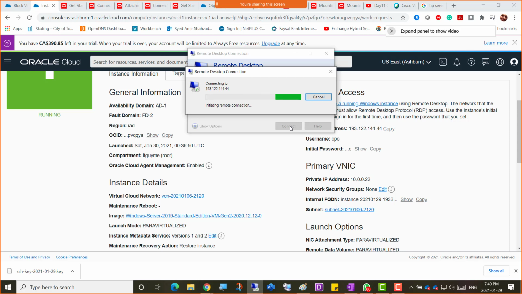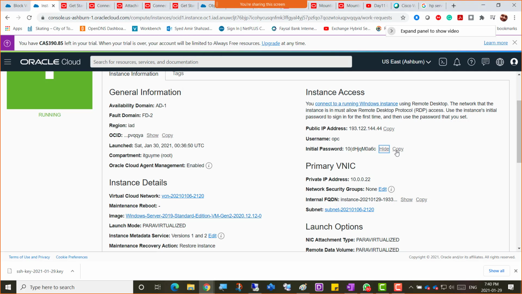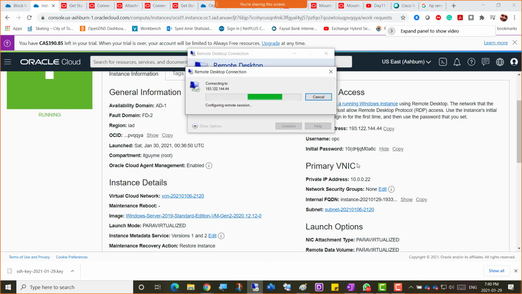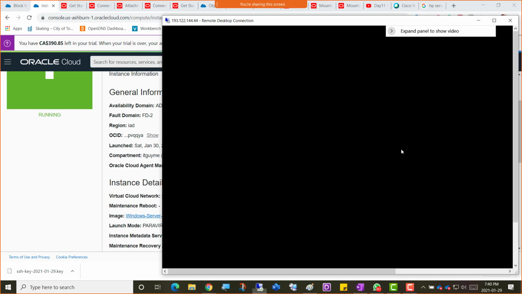And during the creation we did not define an administrator account there, so there is an initial password here, and the username is OPC. For the password, I'll click show and copy. Okay, it says self-signed certificate, press yes.